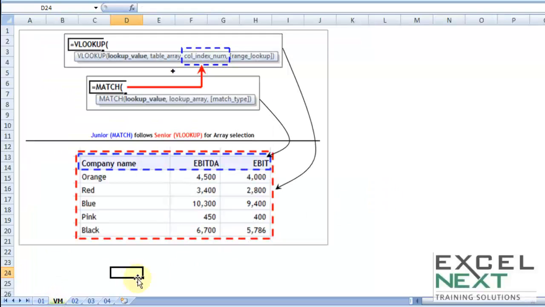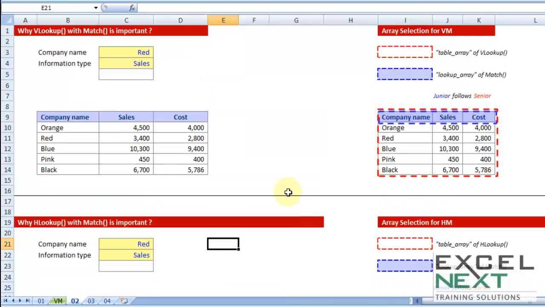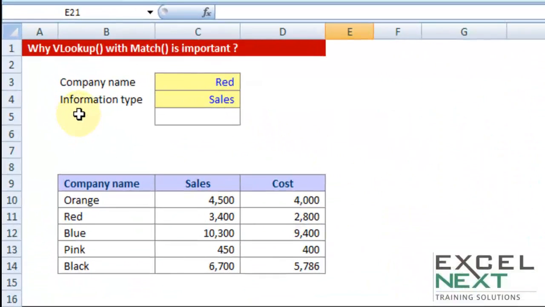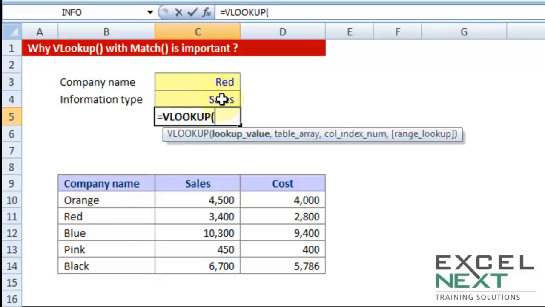Now before I get inside this diagram, let me go to sheet 2. Okay, let me help you focus on the first part of our case study. I have taken the same data, Red's sales, company wise sales and cost. Normally when we want to write VLOOKUP, we write in this fashion.